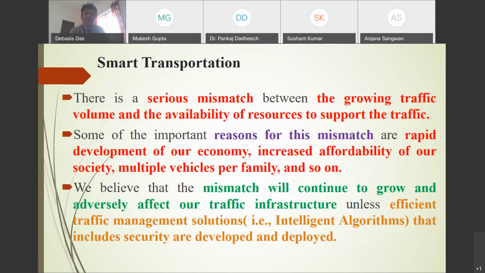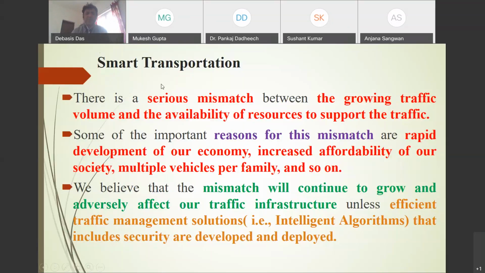We will resolve this issue using efficient traffic management, an efficient, intelligent algorithm which is responsible for managing the traffic, reducing road accidents, reducing traffic jams, and reducing the number of accidents and collisions. So these are the benefits. Our objective is to propose one solution, an intelligent algorithm, which is responsible for resolving all these issues: reducing accidents, traffic control, and the management of the traffic.